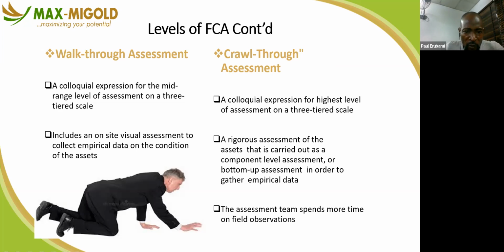A colloquial expression for the mid-range level of assessment on a 3-tier scale. It's a middle range between your crawl-through assessment and your drive-by assessment. It includes an on-site visual assessment to collect empirical data on the condition of the assessment. So you have to be on site. Then the third level, which is the most effective one, is the crawl-through assessment, just like you're crawling. It's a colloquial expression for the highest level of assessment on a 3-tier scale. A rigorous assessment.